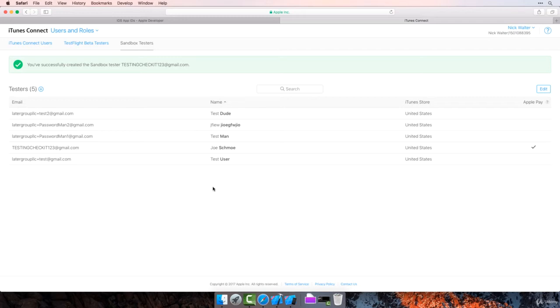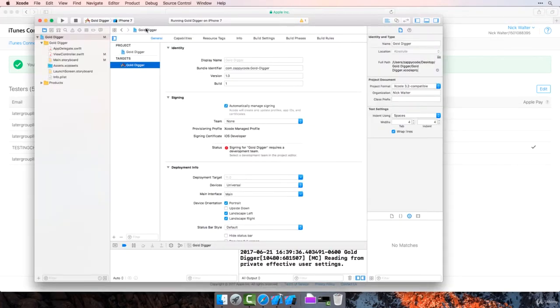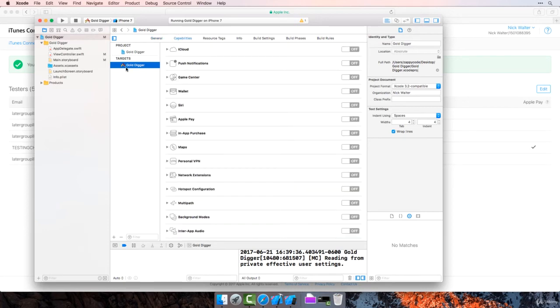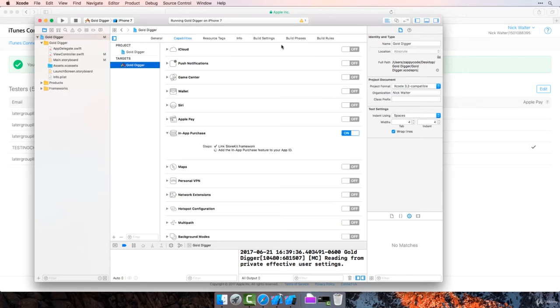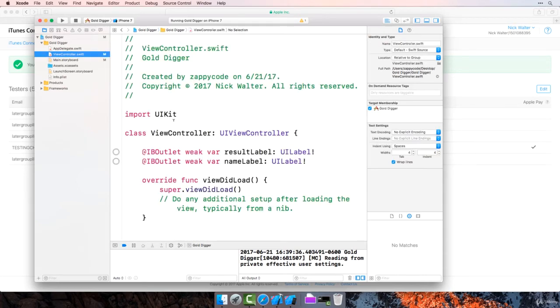Now we want to get back to the code and start working through what should happen when someone wants to buy an in-app purchase. All right, so let's go ahead and move over to Xcode. And with our project, the first thing that we want to do is go over to this Capabilities tab. Make sure you have the target of your app selected, and make sure that in-app purchases is switched to on. So we're going to go ahead and switch this. It's going to ask you to choose a team. So if you worked through uploading your app to the App Store, you should have a team connected with your Xcode account. And once you've done that, let's move back to our view controller.